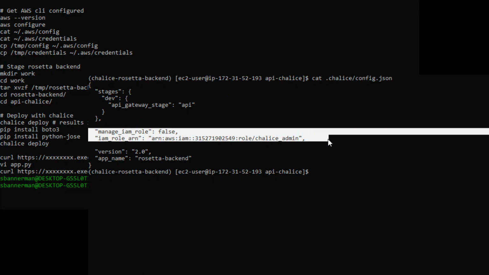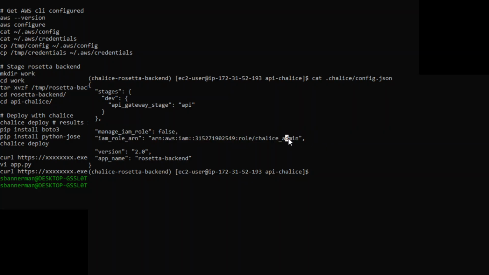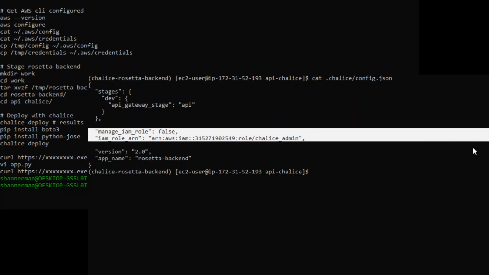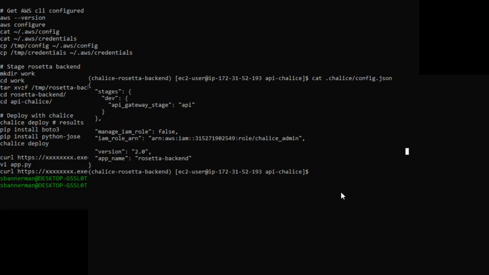So I needed to create a Chalice_admin role that had the appropriate permissions to interact with things like Dynamo and SES and the other services that the backend needs to interact with, and then to place those two lines into this file. Okay, they're a little bit different than the defaults.